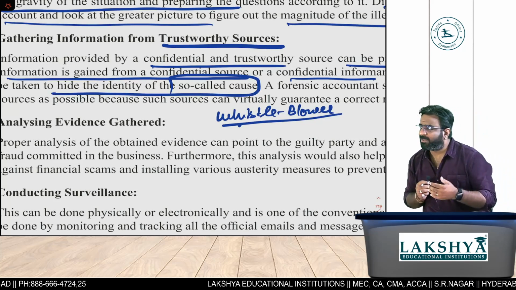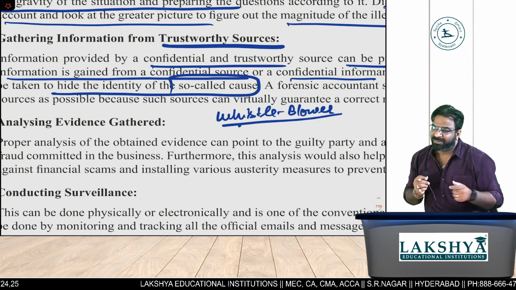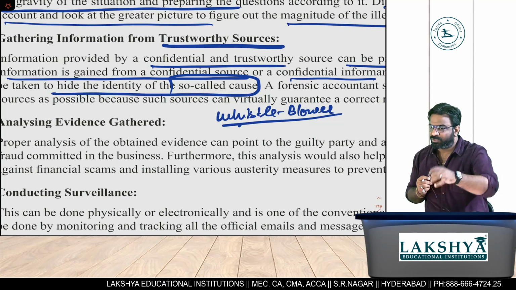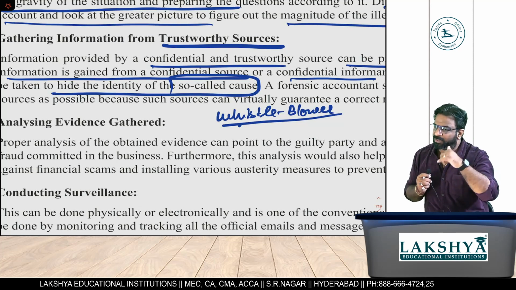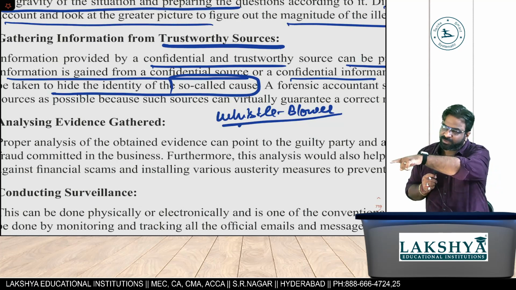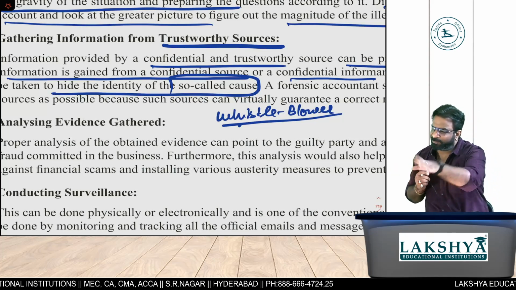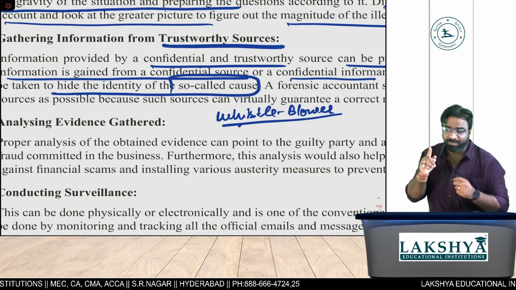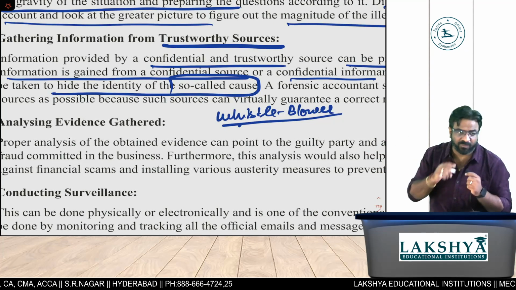Suppose an informant, like you must have seen in movies, how the police catch the criminal? They have informants. Those people from small settlements call the police: sir, that criminal, I saw him here, he is drinking and smoking right now on this spot, please come. But you have to make sure that it is your responsibility to protect the identity of the person who has given you the confidential information. Why?